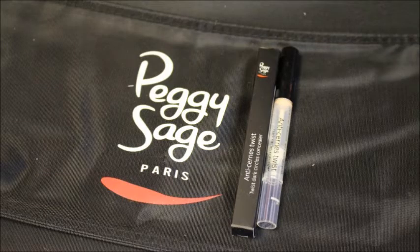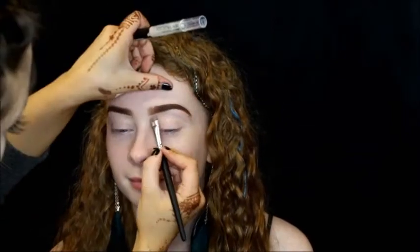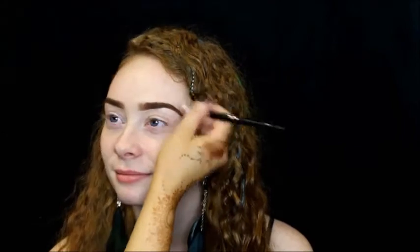I'm then using the Sable Twist Dark Circle Concealer Pencil, and what I'm doing is I've decanted some of this onto my hand and I'm dipping a round tip brush into it and then applying it onto the face. I just find using a brush helps me have a bit more control over where I'm putting the concealer. You can get right up to the edges of the eyebrows, and you want to apply that concealer around the eyebrows, making them more defined, and then blend out the concealer into the rest of the face.